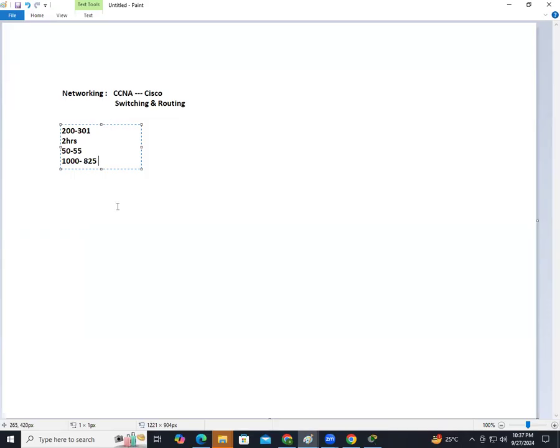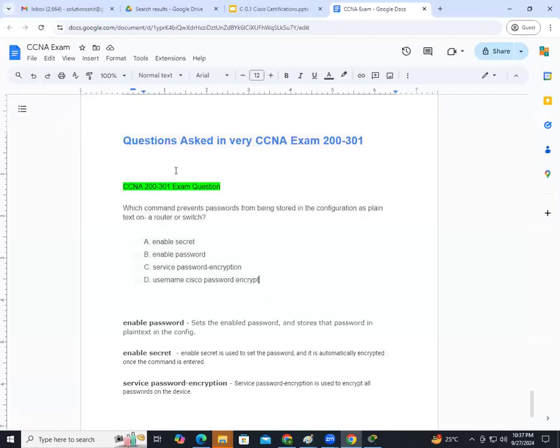So what are the most common questions asked in the exam? One of the questions is: which command prevents passwords from being stored in the configuration as plain text on a router or switch? As you know, when configuring a Cisco router, we as admins give the password.